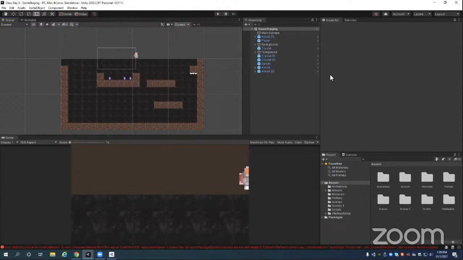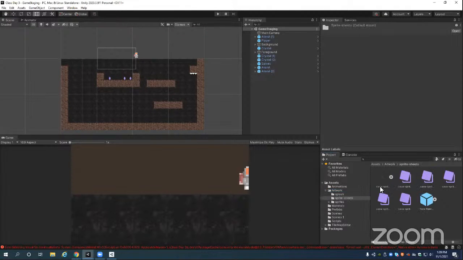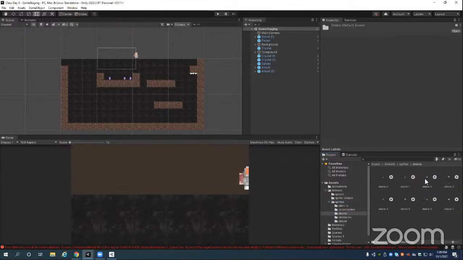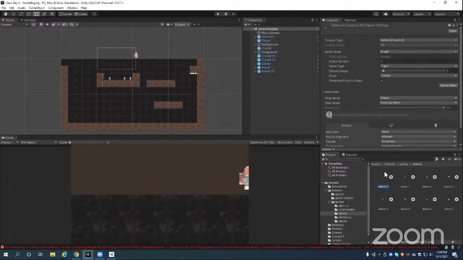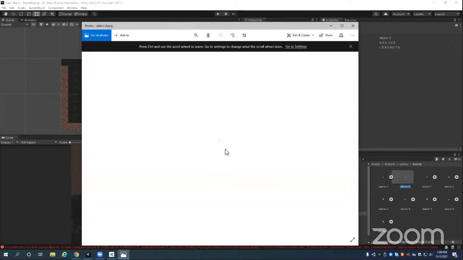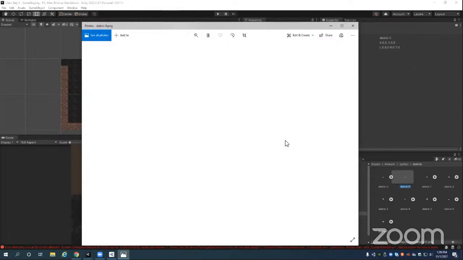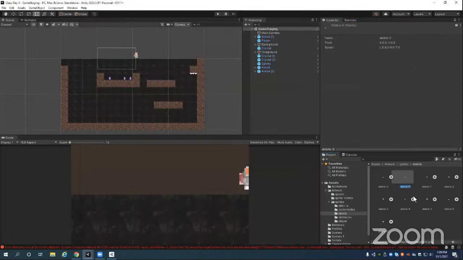So let's go in, and you'll see in our artwork, I believe he's under sprite sheets. Of course not. Let's see here. Debris, there we are. I really hate how small these things can be. There we go. Oh, perfect. See if I can give you a better idea of what this looks like.